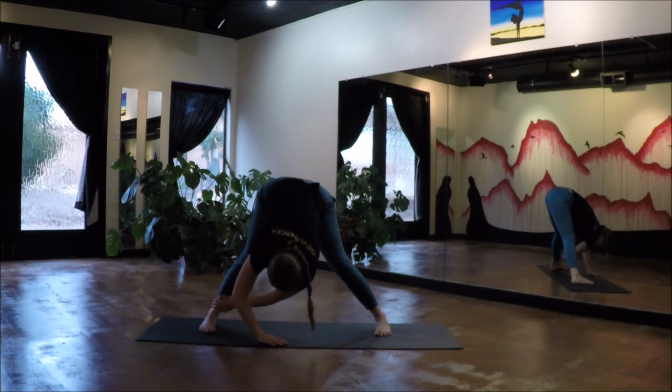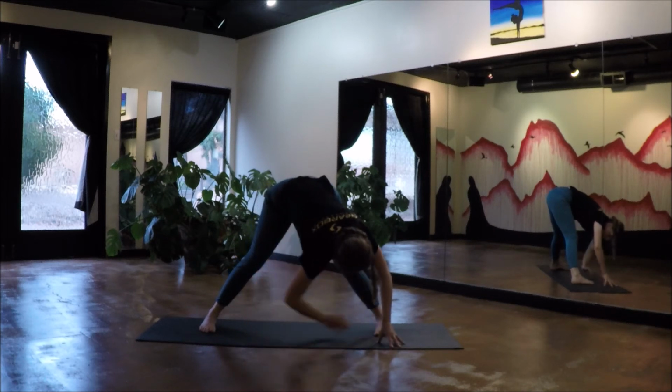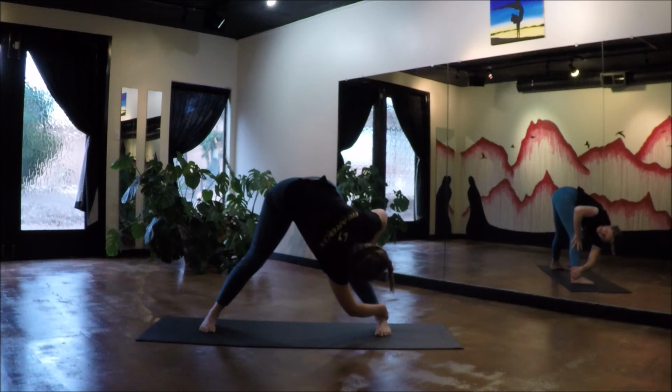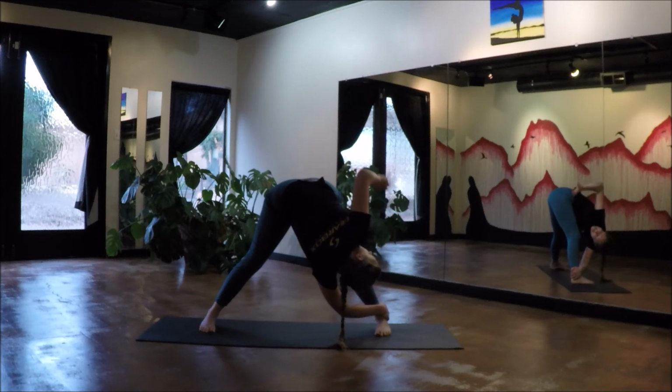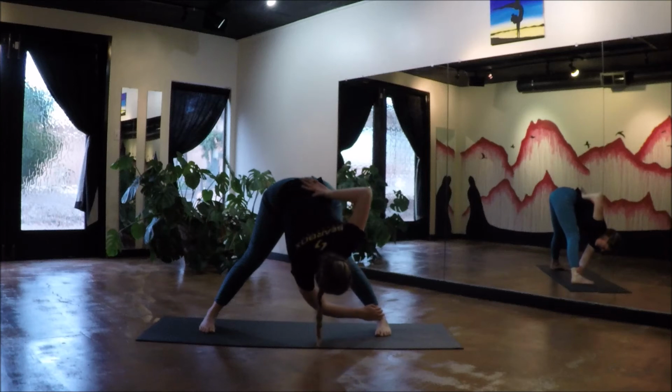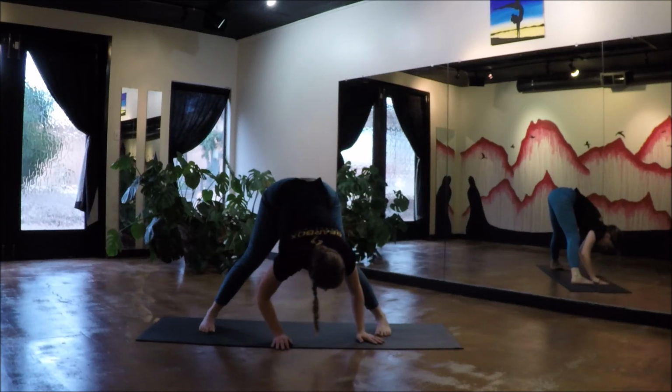Good. Unwinding your body. Right arm to left ankle. Pull your torso to left leg. Left arm up to sky or winding around. Good. Unwind when hands are back to the floor.